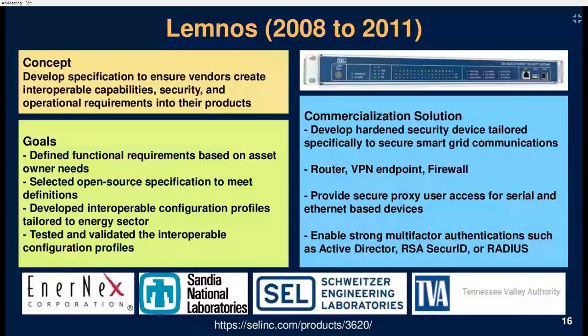We further enhanced this device to be a password proxy solution to our relays. The concept being that we have legacy relays that only have insecure protocols running on them, such as Telnet or FTP. Remember, these things are online 25 to 40 years. If a remote user needs to access the relay, they would build an SSH tunnel into the 3620 and then authenticate to the relay using Active Directory, Radius, or RSA tokens.